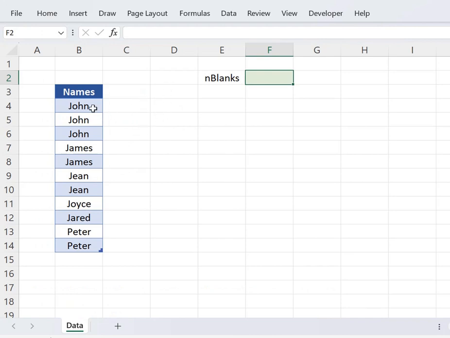First of all, let's see what the problem is and what the expected output is going to look like. So let's say here we have the list of names, and we have to insert, let's say, 2 blanks after every change in names. So here we have John, John, John continuously. So here it will be John, John, John, and again John populated. And after that, there is a change in name. That is, we have James here. So when we have a change in name, we wish to insert 2 blank rows, and then we wish to populate James here. So again, 2 times James will populate here.